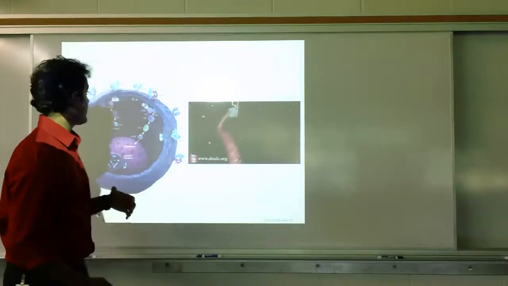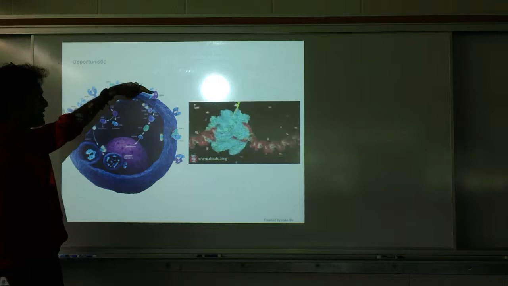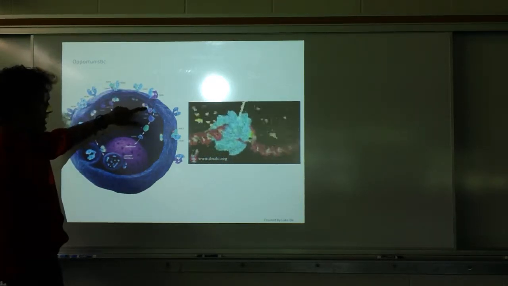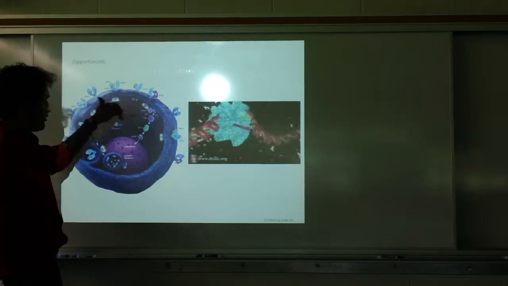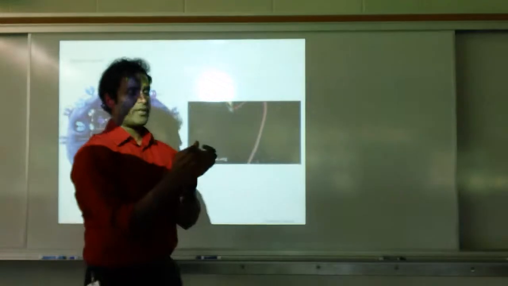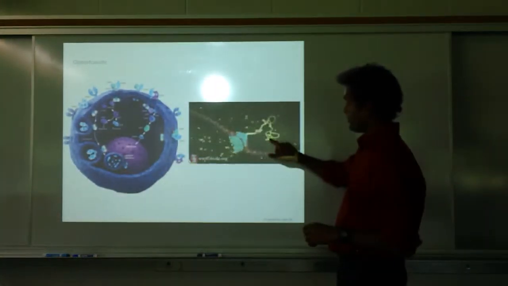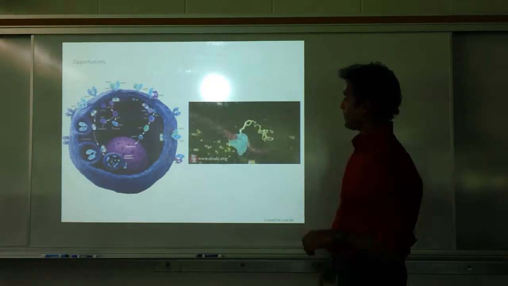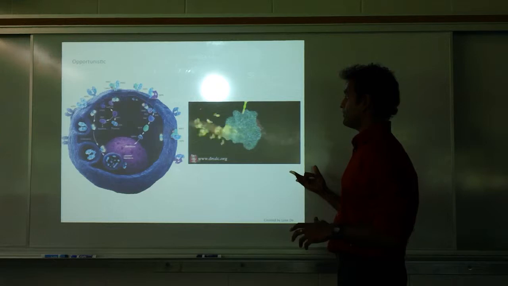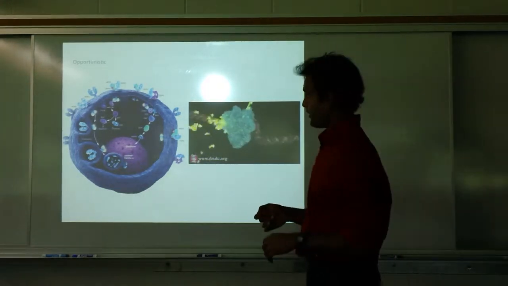So again, running through the whole process, something binds to a receptor on the outside of the cell. The receptor causes a change on the inside of the cell. That change activates a protein, which activates a protein, which activates a protein, which then goes to DNA and allows RNA polymerase to copy a small segment of that molecule. This is the copy here in a process called transcription. And that results in an mRNA transcript, which will go to a ribosome and then be copied.